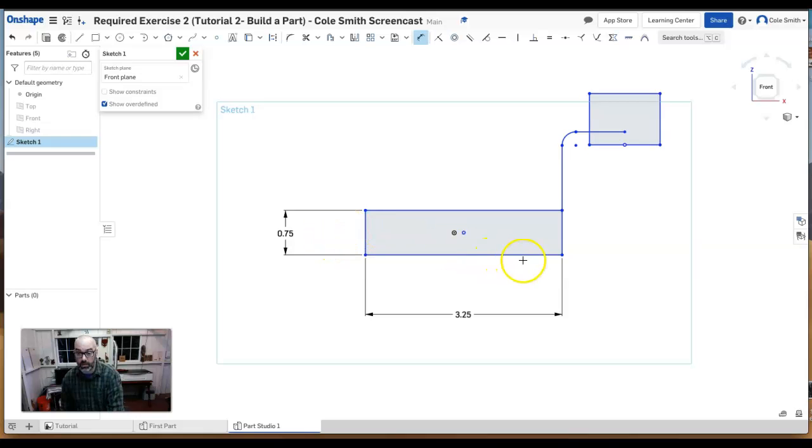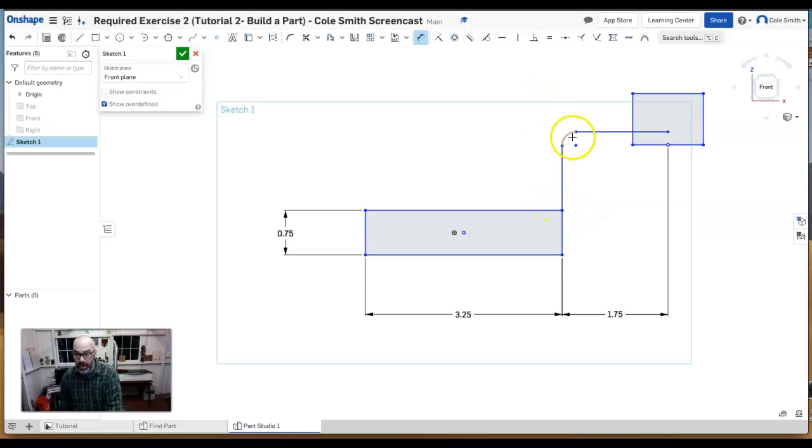And now I'm going to keep going. I'm going to set the distance between these two rectangles by clicking on this point. And then I want to take like the middle of this guy. And I want the middle point and the side point to be 1.75. Alright, you can see how it's all shifting around.